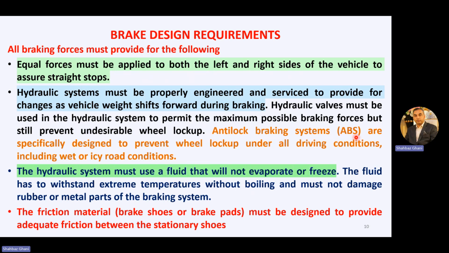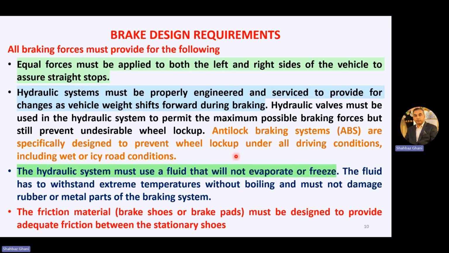Anti-lock braking systems, ABS, are specifically designed to prevent wheel lockup under all driving conditions, including wet or icy road conditions. So what is wheel lockup? When you're driving a vehicle which is not equipped with an ABS system, you apply the brake, the brake pedal works and your brake system works, and it gets hold of that brake drum or the rotor, and they are locked.